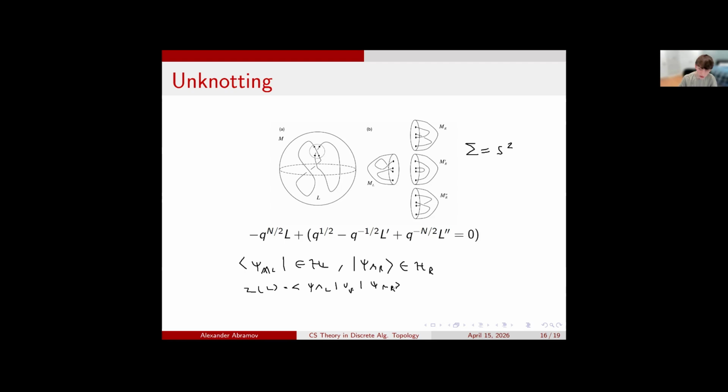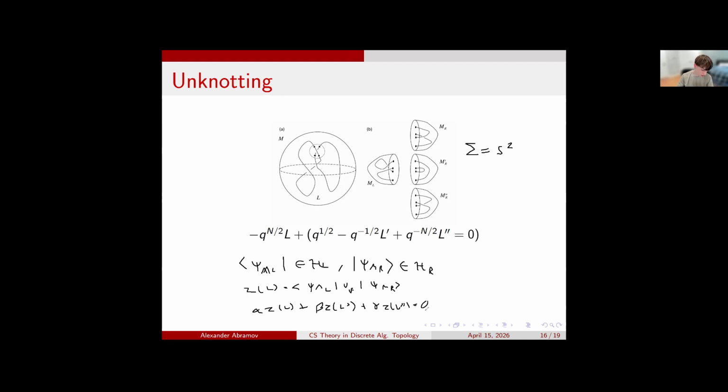And now that we have our partition function, and that we know that our Hilbert space in R is 2D, any 3 vectors must be linearly independent. So what we can do is deconstruct this as a linearly dependent sequence, such that we have alpha Z of L, where alpha is just a complex-valued number, plus beta Z of L prime, again a complex-valued number, and then plus gamma Z of L double prime. The primes just choose which manifold we're talking about. So if we're talking about M prime, then that's the linking number it refers to. So using the linear dependence, this should equal 0.